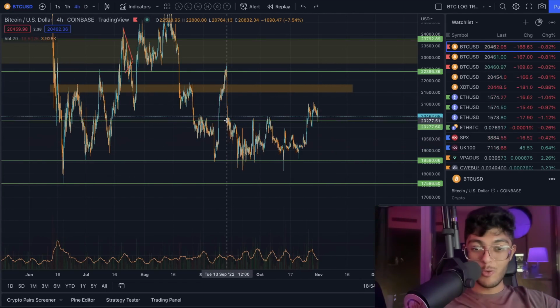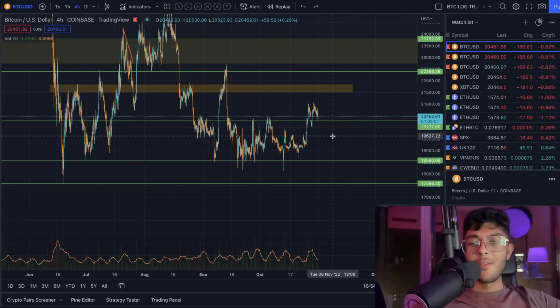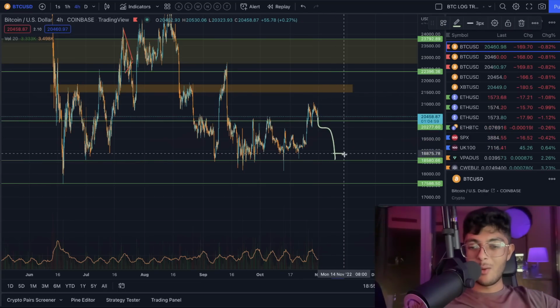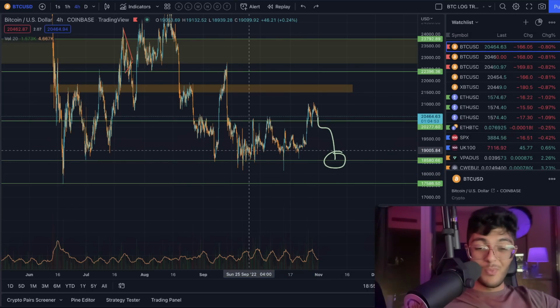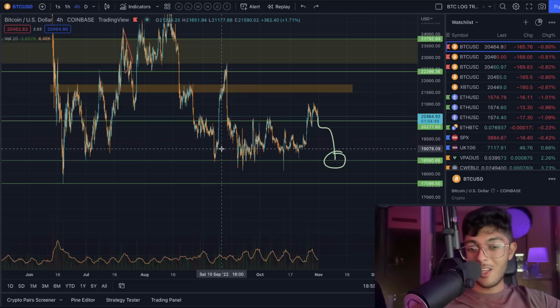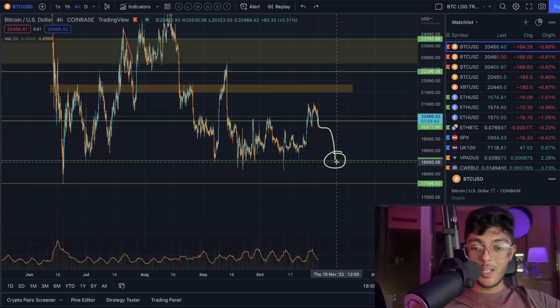And what we do in these sideways ranges is we hit the bottom, we hit the top, we hit kind of close to the bottom, and then the top, and so on, right? So that's generally what happens. And if we revisit that range, it would tell me that we're probably going to be going back down to those lows. And again, you've got to ask the question of how many times this not so significant area of support can actually function as support. 18.5 never really was a particularly strong area of support in my opinion. So if we keep on testing it, I don't know if it's actually going to hold.